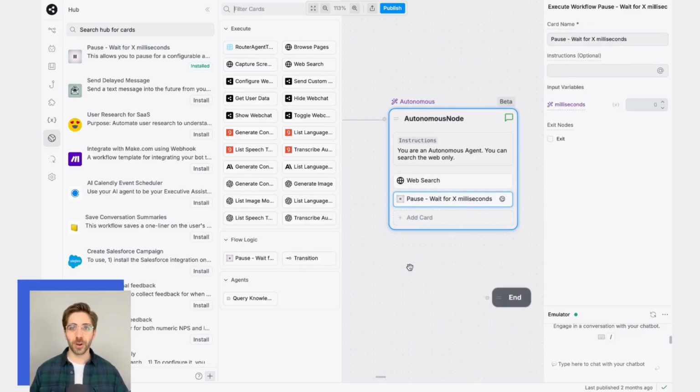And if the builder of the workflow intended for there to be some configuration, you'll do it at this step, over here in the Explore panel. In this example, I could set a delay time in milliseconds, or allow the LLM to determine what delay would be appropriate in the current context.